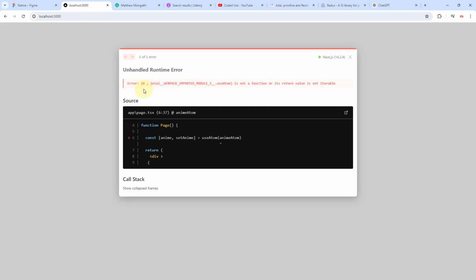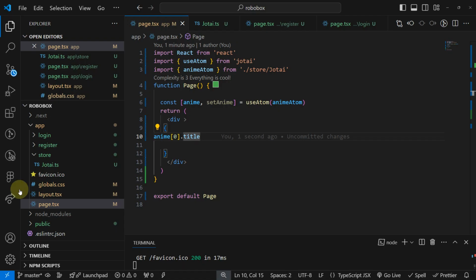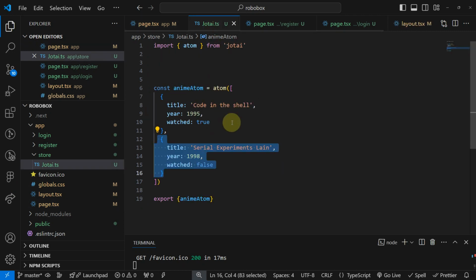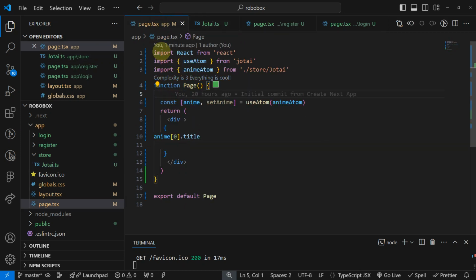Okay, guys. So I'm thinking this is because of Next.js server side and client side. Usually once you start to use React states, it means that you are on the client side. I think in the previous video I explained very well about the server and the client. So let's just make sure first, do we use state here? Import from Jotai. I don't think there's something that is stateful here, but here there is something that is stateful.